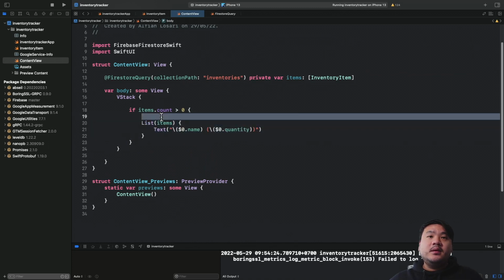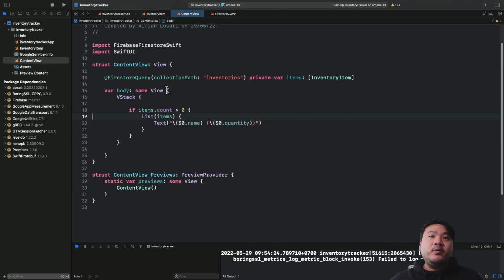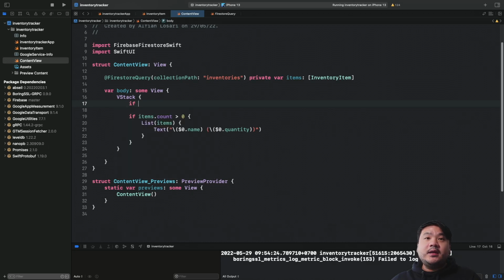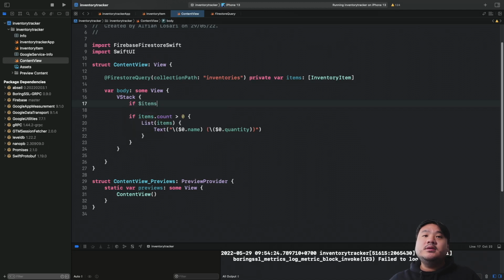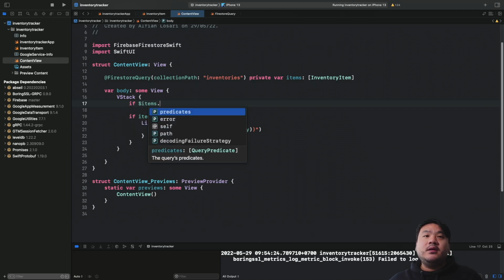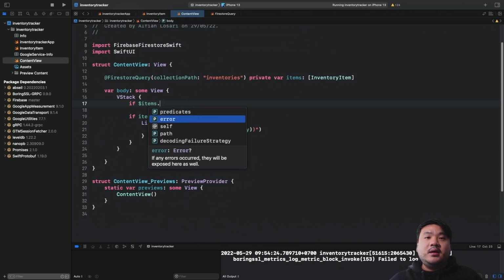This is a property wrapper, and we can get the projected value using this dollar prefix items. This will expose the configurations, and there are several properties: predicates, error, and path. And here's the error. If any errors occur, they will be exposed in here.